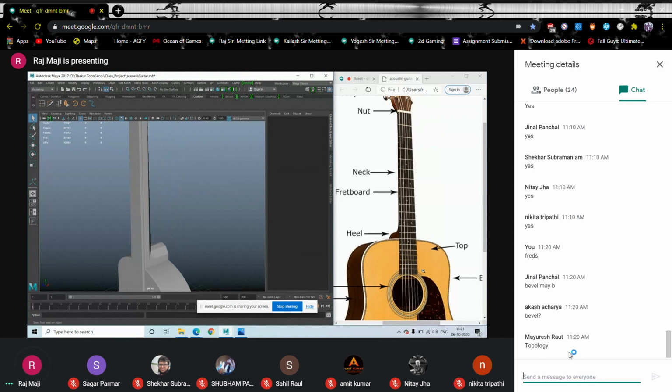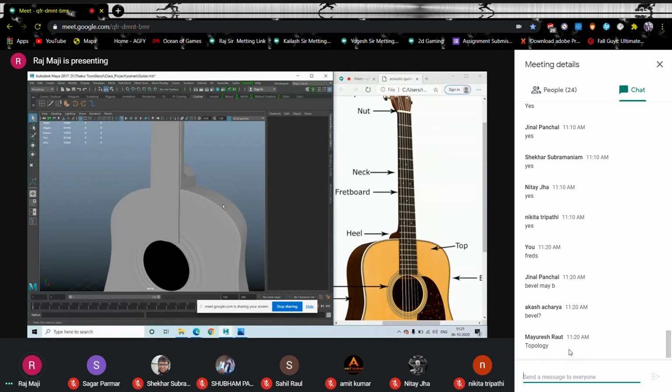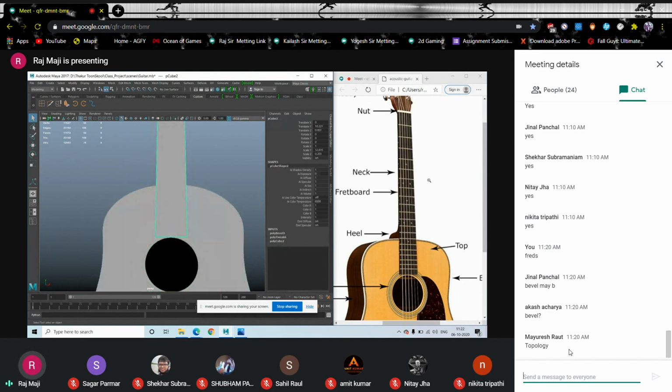So now those white lines, and those are of metal. So definitely different object. And okay, guys, do you think that this fret board is flat? I don't think that is a flat object, but it is a little bit curvy.